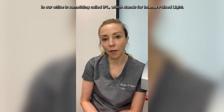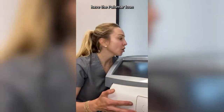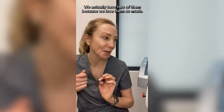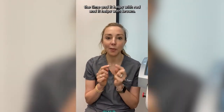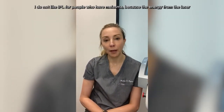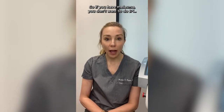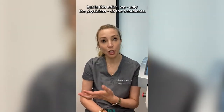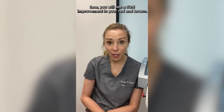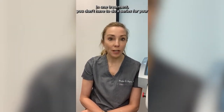The next most popular treatment in our office is something called IPL, which stands for Intense Pulse Light — and that's actually this device over here. We have the Signature Icon or the Palomar Icon, and we actually have two of them because we love them so much. This is a device that's running all the time and it helps with red and brown — it treats rosacea, broken blood vessels, and the big blood vessels you get in your chin. It also does a really nice job on age spots. I do not like IPL for people who have melasma because the energy from the laser can actually activate the melasma and make it worse. IPL is oftentimes delegated, but in this office only the physicians do the treatments. On your face, you will see a 50% improvement in your red and brown in one treatment — you don't have to do a series for your face.